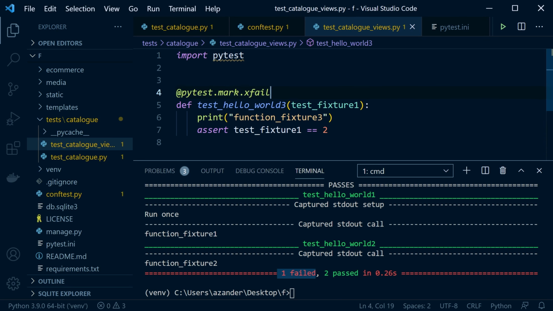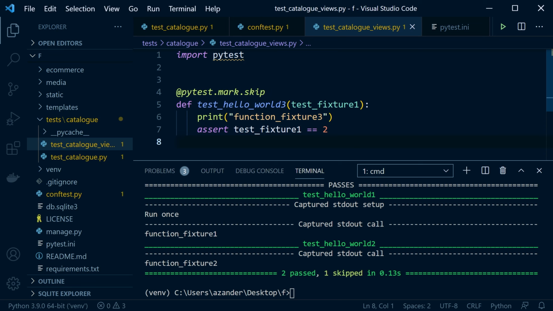Another popular thing that you can do is we can also skip tests. If we know that it's definitely broken, we don't want to add it yet, or we've changed some of the code and we want to keep the test there, but we want to skip it, we can define it as skipped. And now you can see 2 passed, 1 skipped. It's probably better to do that rather than to just comment it out, because it can remind us that we need to do some work in this particular area. Otherwise, we might forget the test and not be testing that area anymore. So that's a feature that's really handy.